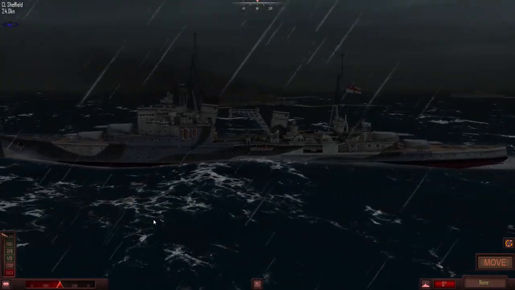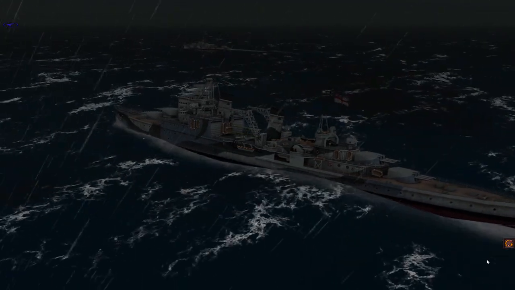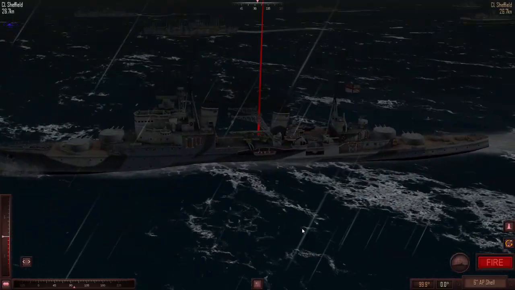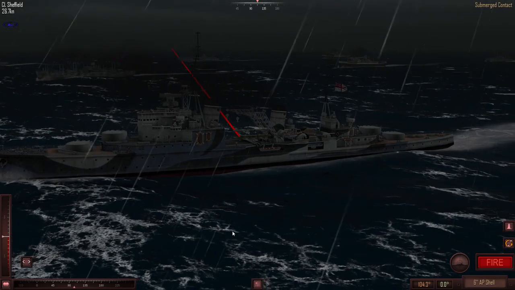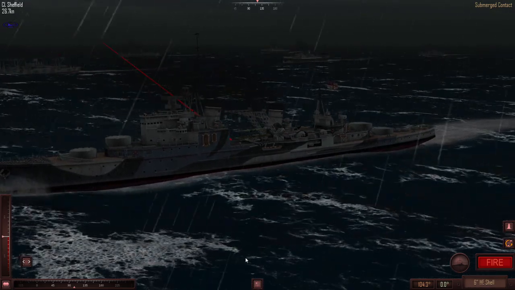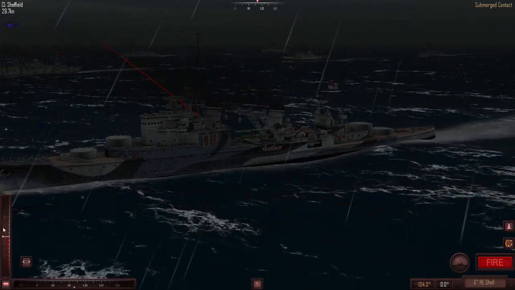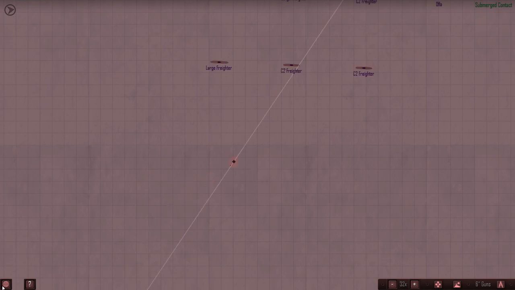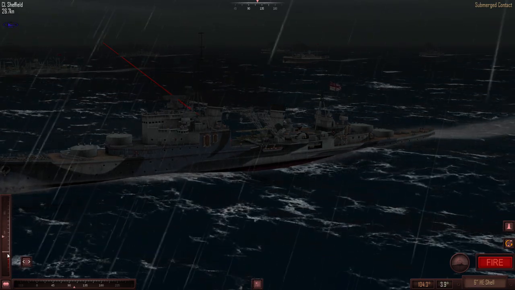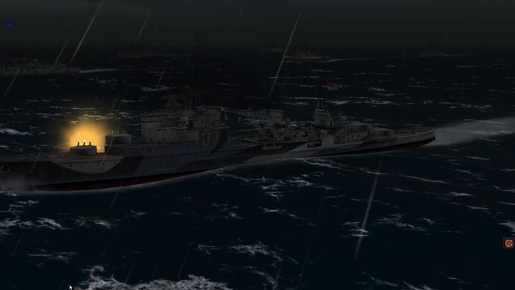Right, flank speed ahead, and turn to starboard. We're going to try and use the guns of the Sheffield to scare her away, while we try and get the Offa and the Vampire into position. All right, let's target the submerged contact over there. Let's get some high explosives. Oh, do we have any aircraft? No. Okay. 6-inch guns. I reckon probably that. Where's the wind? I always forget about the wind. We've got fire.